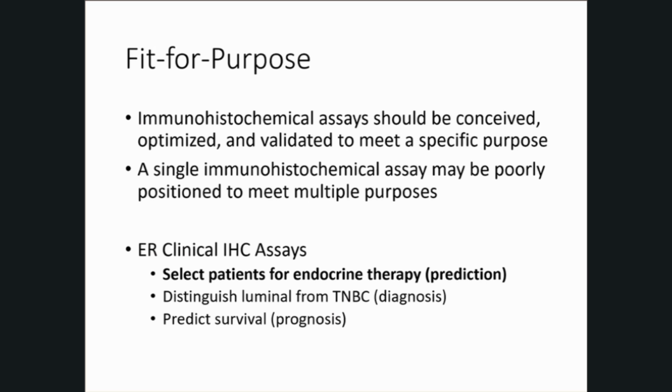And the idea here is we tend to think about immunohistochemical tests in an analyte specific way, and it's more productive to think about them from a diagnostic or predictive application way, because the way that IHC tests are optimized, they perform ideally in a generally narrow range of analyte concentration. And in different diagnostic applications, the analyte of interest may be barely present or they're in spades, and an assay optimized for a barely present antigen will perform potentially poorly in another condition in which the antigen or analyte is present in spades, and vice versa.